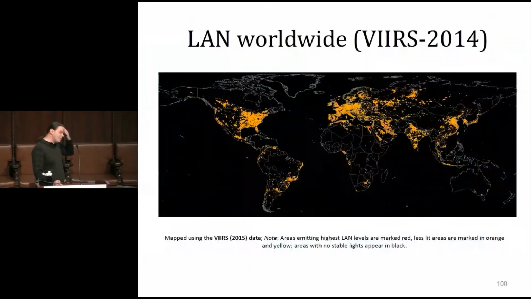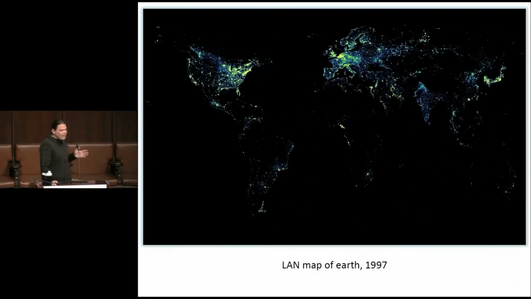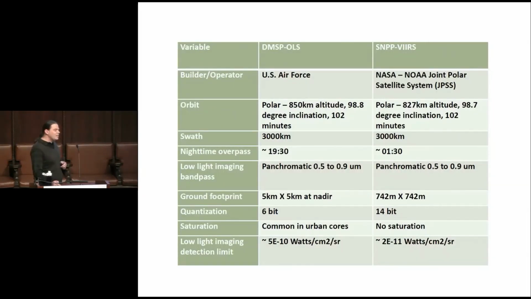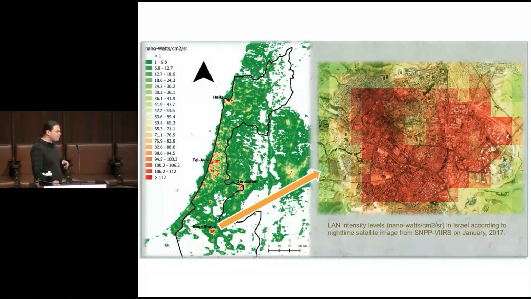We also do light at night projects. This is a light at night composite map that my student created from VIIRS. You've heard about the VIIRS satellite. This is a light at night map that we created from DMSP data, which is an older satellite with a more coarse resolution. So we created this from 1997. And this is a light at night map that we created for 3 million years ago. It's a joke, of course, but that's how it would look because the algorithms know how to take away non-anthropogenic activities such as wildfires and so on. So it would literally look like this. We're using DMSP and VIIRS satellite data.